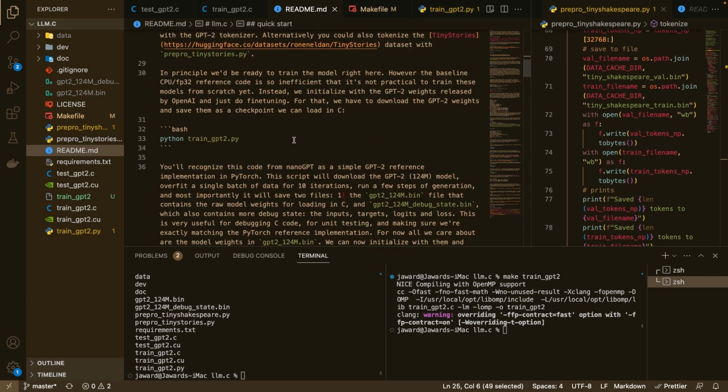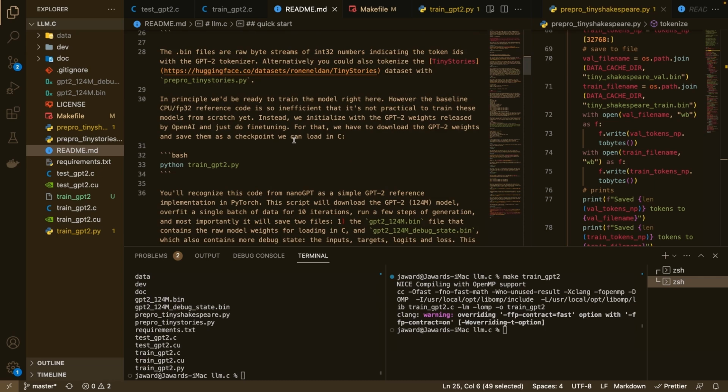Next up, he emphasized how we will be using GPT-2 weights, because trying to train this model from scratch will be very difficult. So we'll be initializing with GPT-2 weights, and then we just fine-tune based on that.